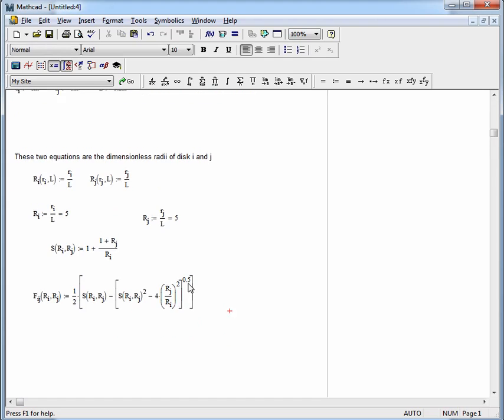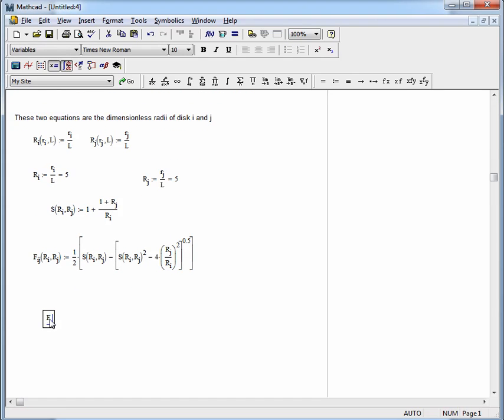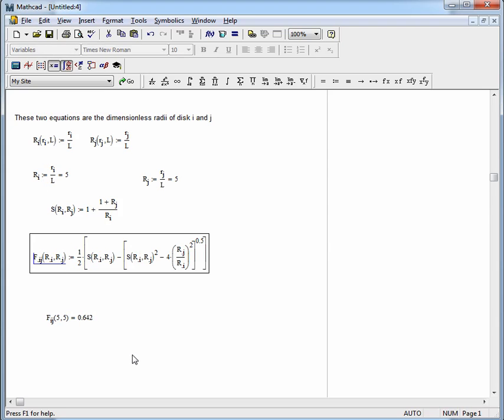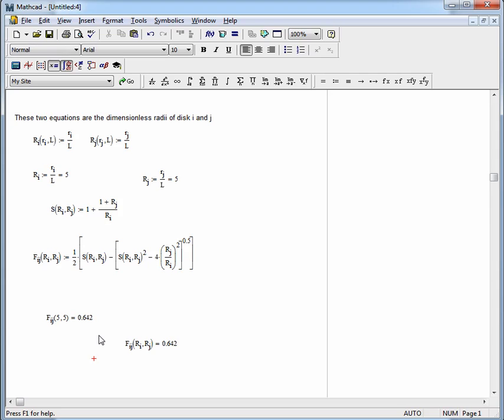Now we can simply type in Fij. Notice we got 5 and 5 here, so I could just type 5 and 5, or since I've already defined Ri and Rj, I could just leave it as this and get the same number. But again, if I get rid of these two lines, it's going to give me an error. Why? Because it no longer recognizes those as constants. It's still saying the first time I see those two, these are functions, and this isn't going to work. Okay, so that's kind of the basics on how to create functions.